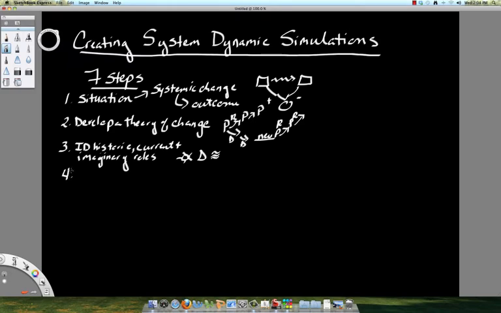Our fourth step is to actually figure out how students will interact with the part and within the system itself. Who will move where? Who makes decisions? How long do they have to make the decisions? On what are those decisions based? How many cycles will students go through? This usually coincides with how many variables you have.